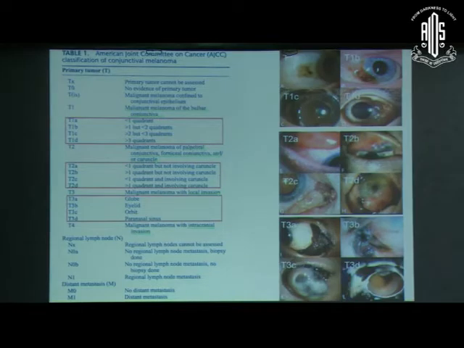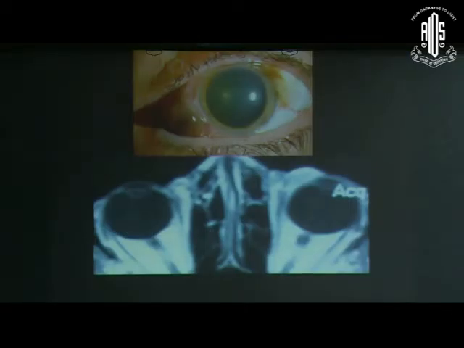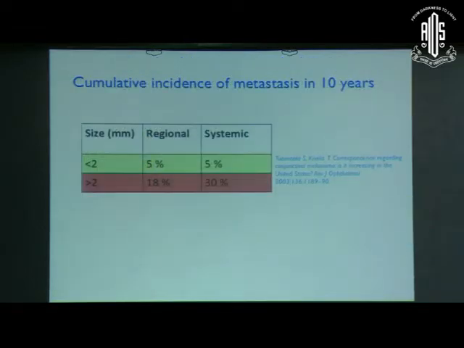All right, I'm not going into the AJCC classification, but we make sure in our clinic that all these patients are classified under AJCC. As I told you, this patient underwent imaging and has anterior orbital extension. Any caruncular lesion may have a high chance. Sentinel lymph node biopsy is something which has come up recently and there is a lot of controversy around it. There are certain indications where you want to go ahead and do a sentinel lymph node biopsy.